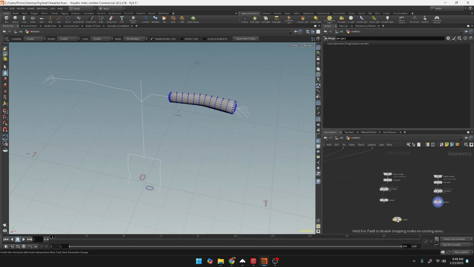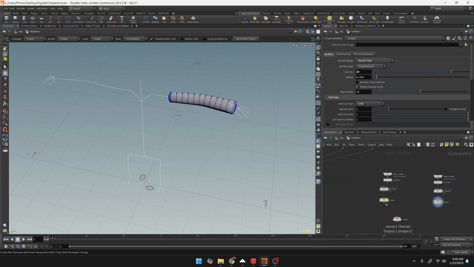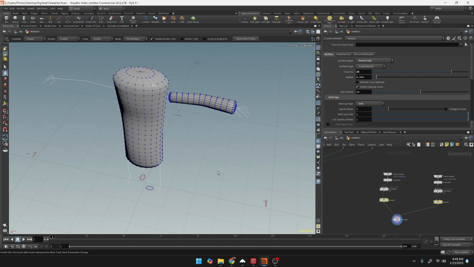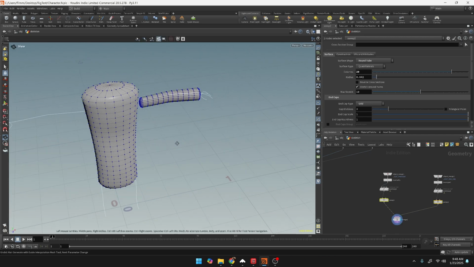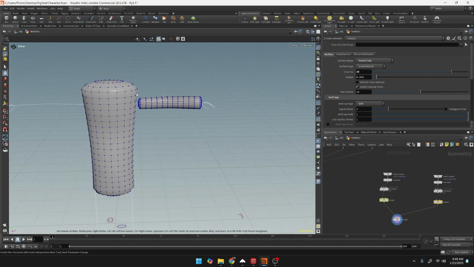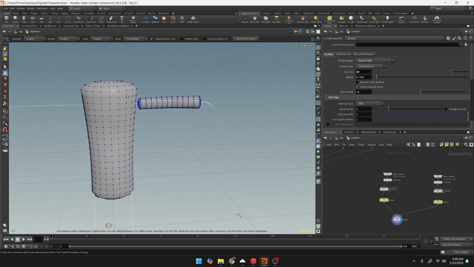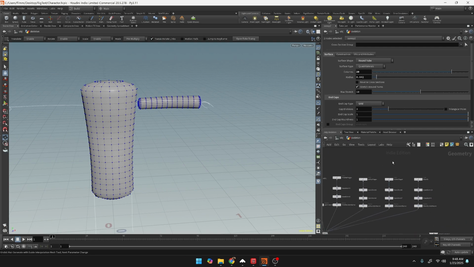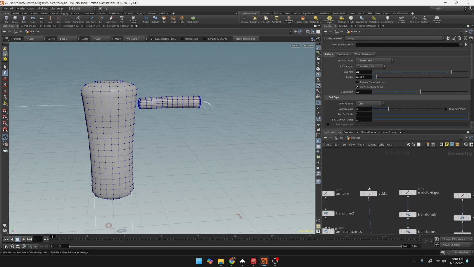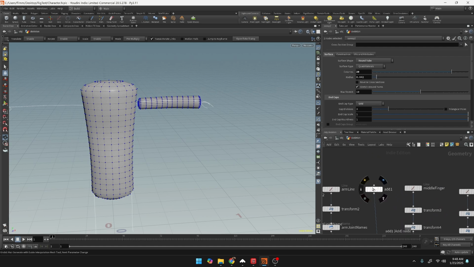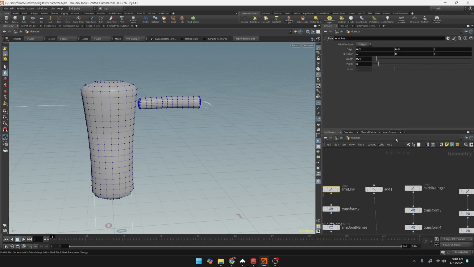There we go. Select both of these, bring it together, so that way we can see what it's looking like as a whole. So here we can see that it's not quite connecting into the body. If this was wider, we could get it connected into the body. So what I am going to do for the arm is just inset it a little bit. Arm line. So I know that the proportions are where I need it to be.